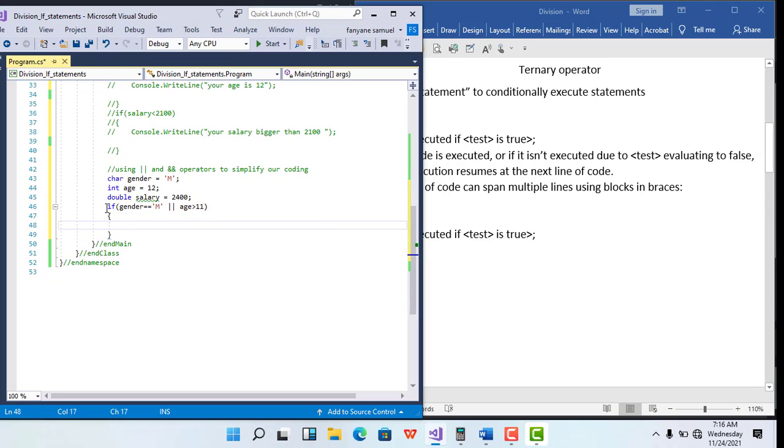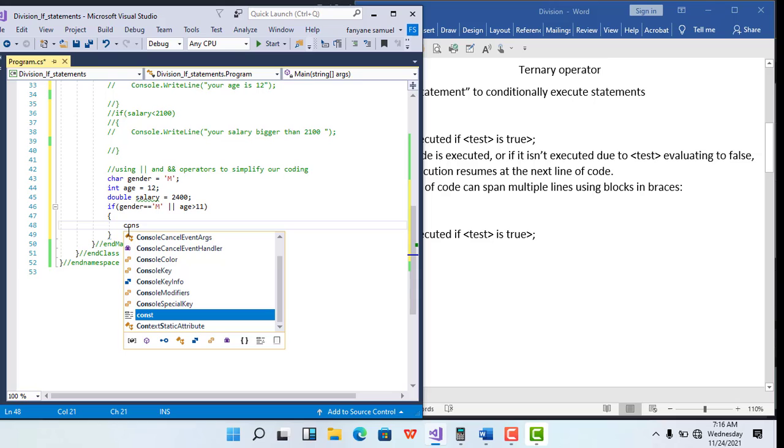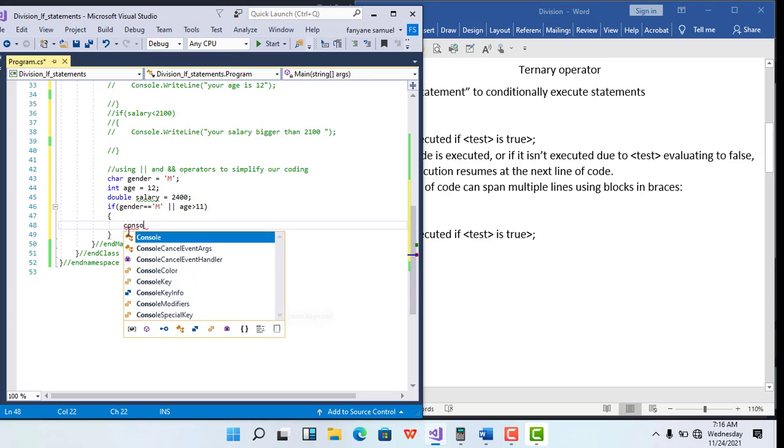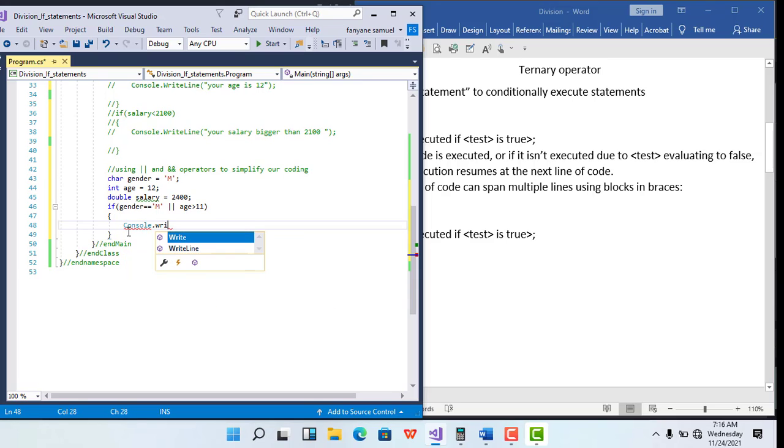I want you to print out Console.WriteLine, you are a male or your age is bigger than 11.